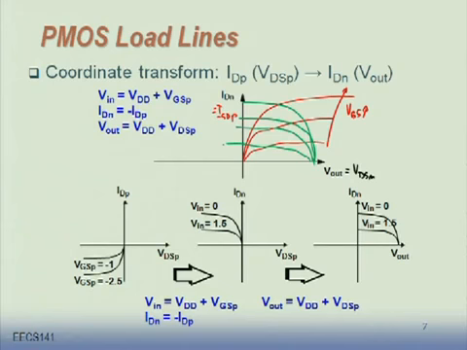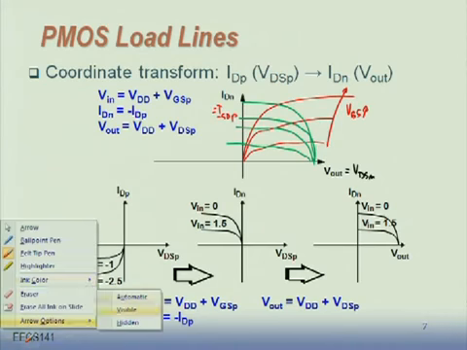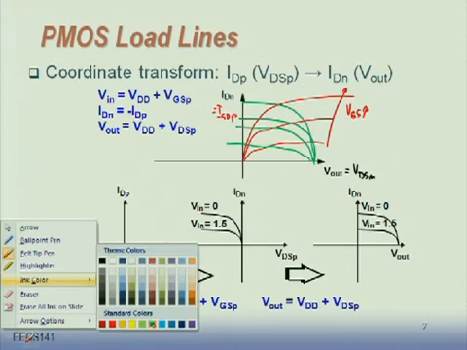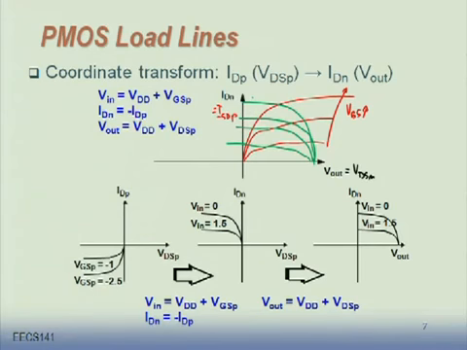What's going to happen there? We're going to look where the intersection is. So we'll have to find out, okay, now if I know what this VGS is, what do the green curves correspond to? These curves are going down with V in, right? Because VSG of the PMOS transistor is equal to VDD minus V in. As V in goes up, VSG goes down.